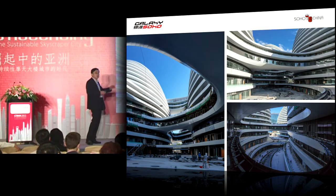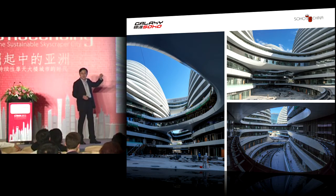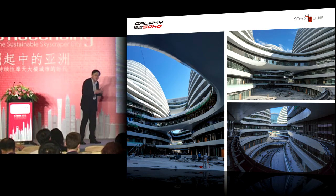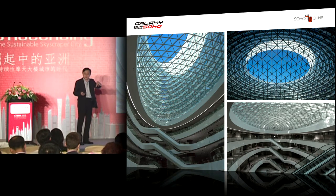It is very difficult. One example, which carries through the whole next 2 projects, is these white horizontal bands, which are aluminum panels. They are rain screen. With rain screen, we always like to do open joints, but Zaha insists on no open joints. Everything has to be continuous to create this continuous curvature. If you look carefully, you can hardly see a joint. This is the first time we did it in China, so it shows how challenging it is to make things happen in China. A lot of it is groundbreaking technology in the curtain wall design. This is an interior retail shopping center atrium.